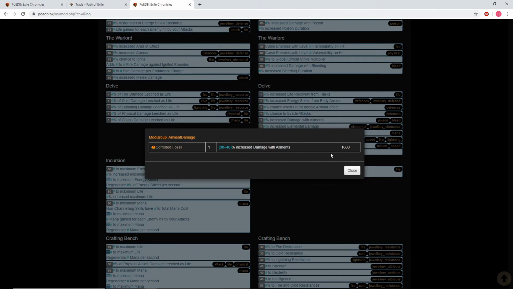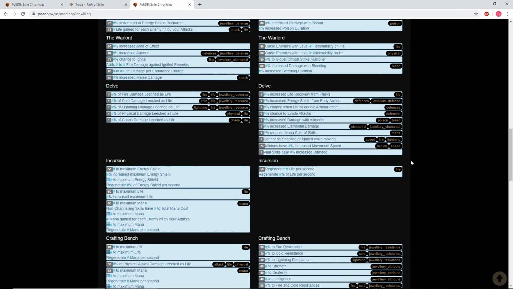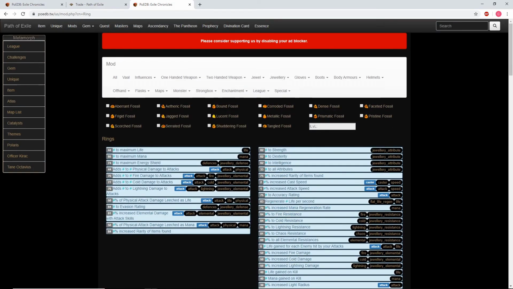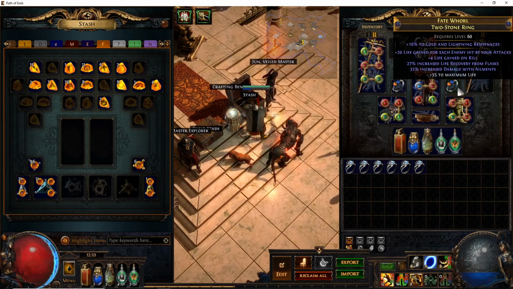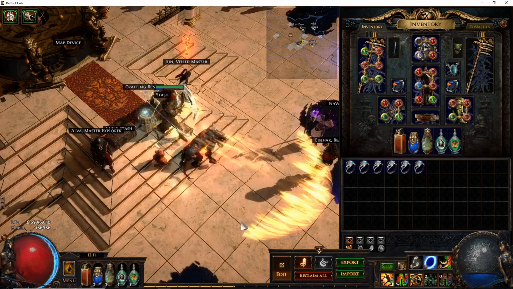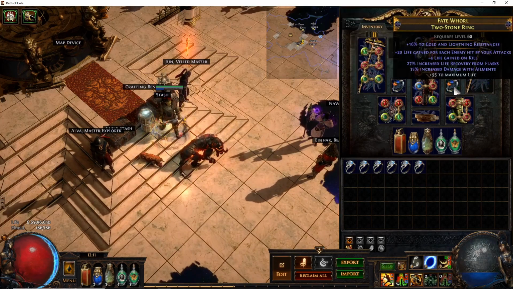Ailments. This is good for poison, bleed, ignite builds, but unfortunately with corroded fossils, it takes out elemental modifiers, which means you don't hit resist mods, and you end up with, well, I can actually show you, because I tried this. You end up with a ring like this. A ring that has damage with ailments, but nothing else. I mean, it has life gained on hit, but I'm playing Lacerate. I'm not hitting that fast, you know. That gives me 100 life every 2 seconds.